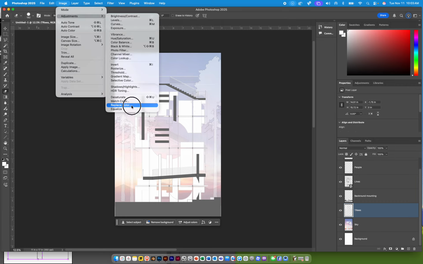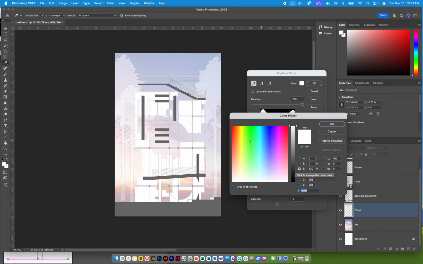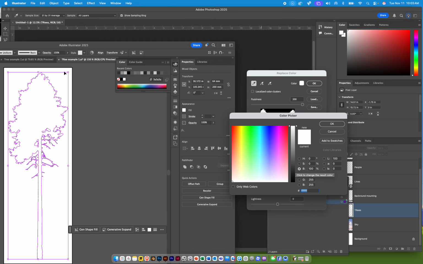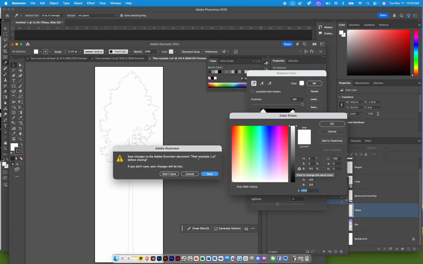Adjustments, Replace Color. Again, select the color that you want, and it should actually start to turn green, if it doesn't freak out first. Please don't freak out. I know I got a lot of stuff open. I know I'm recording the screen. Please. And honestly, on a Mac, guys, whenever you see the spinning wheel of death, don't click. I know it's tempting. You want to click. I know you do. I even do. But don't do it. In fact, sometimes you can actually click on other items, since it's actually Photoshop that's freezing, not necessarily another program. So sometimes you can get away with closing some programs, and that can help too.